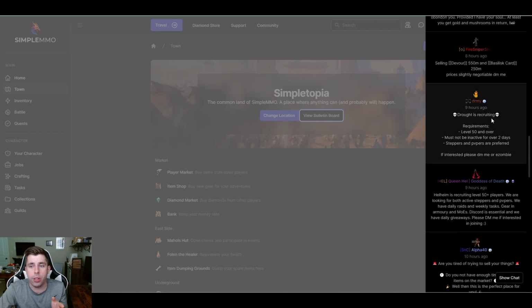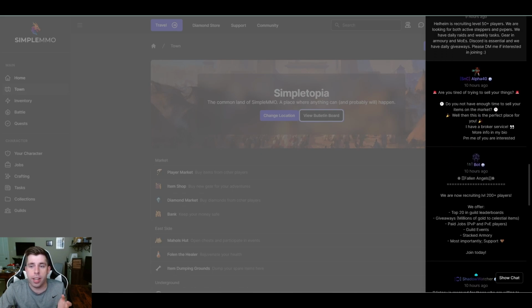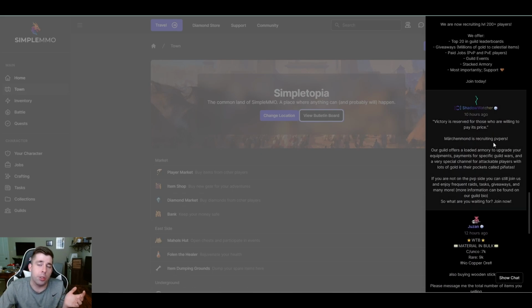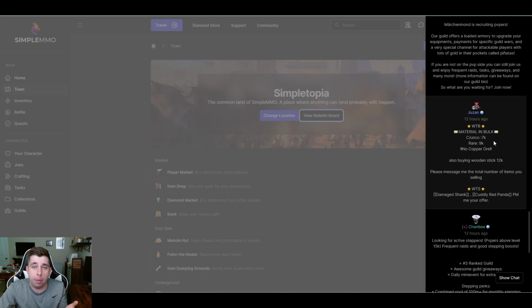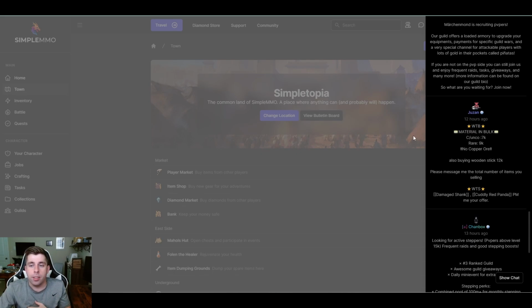You could just click on their profile, message and be like, hey, I'm interested in your guild, or hey, I'm interested in whatever items you're selling, or whatever people are willing to buy, right? So that's the bulletin board. It's pretty simple. It's pretty easy. Not too hard to understand.